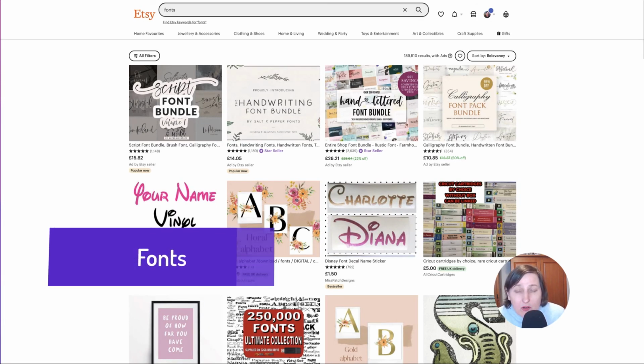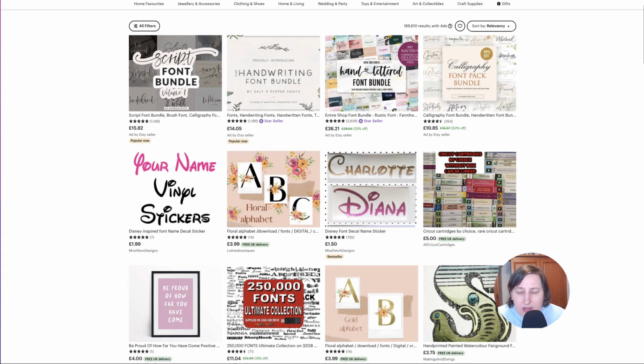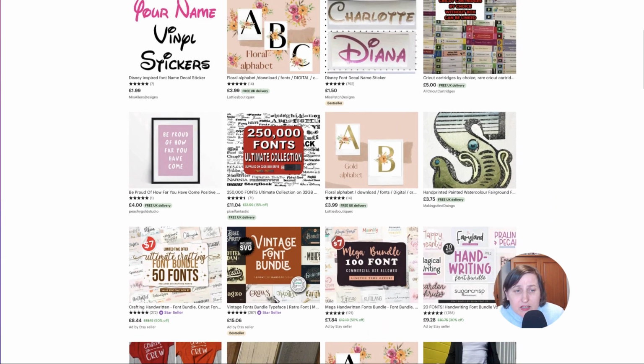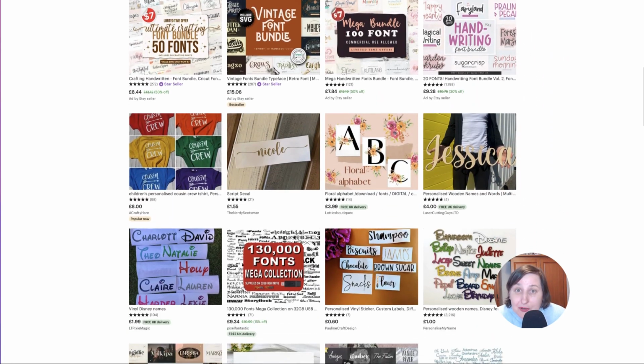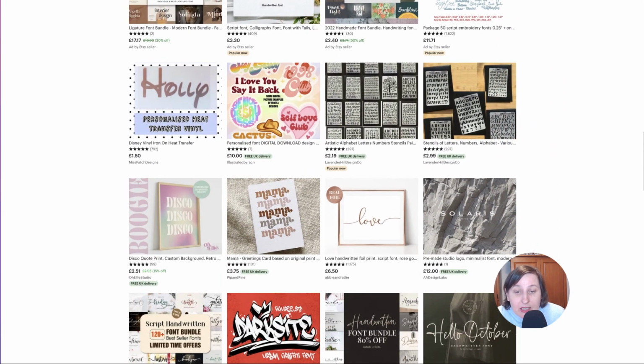Now, also, there are fonts. So if you know how to create fonts, there is free software out there where you can actually do your own handwriting, if it's good, and you're good at calligraphy, or you're good at block writing. You can actually create your own fonts. Now, the free versions are limited. There are some paid versions. I think there's one where you can pay $10 a month to create different fonts. So these are just some great ideas. I certainly wouldn't stick with Disney inspired. Again, fonts can be trademarked, so you need to check things like that. But these are really good for you to have a look at. So that's just another one.